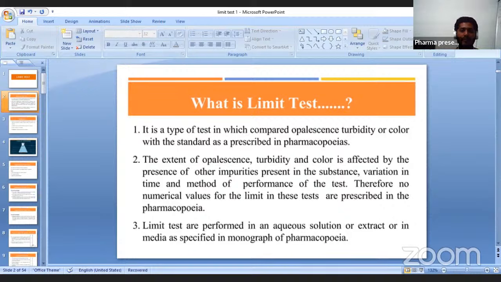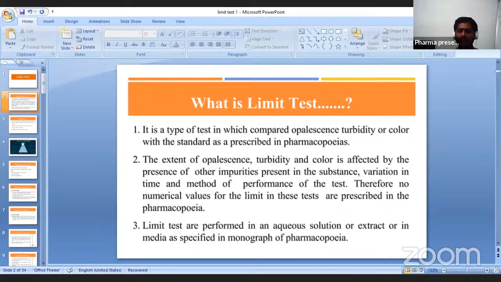Coming to the last method, the third method: dissolve the specific amount in 20 ml of water, then add 5 ml of dilute sodium hydroxide solution and make up the volume to 50 ml with distilled water. Add 5 drops of sodium sulfide, mix, set aside for 5 minutes and view downwards over a white surface. For the standard, 2 ml of standard lead solution will be taken. Here we take our solution in 20 ml of water, add dilute NaOH, make up the volume to 50 ml, add 5 drops of sodium sulfide solution, mix and set aside.